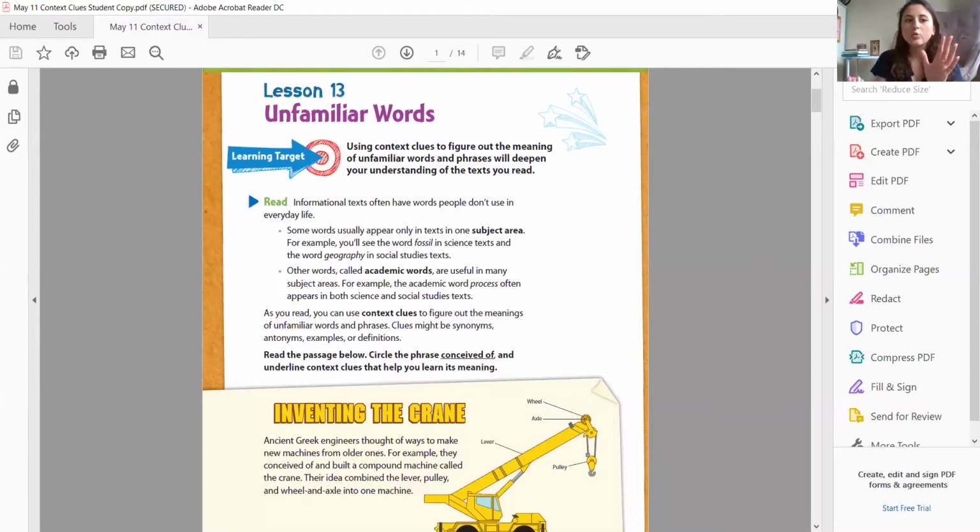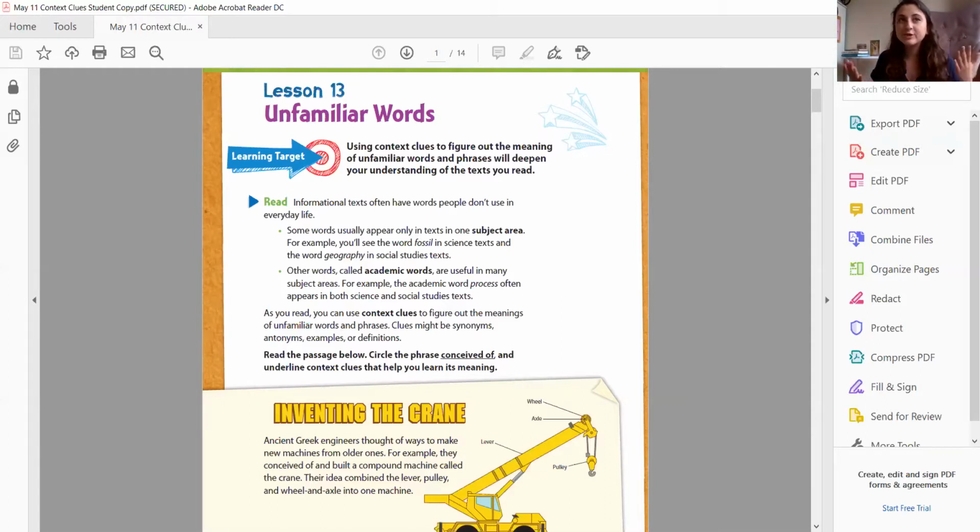Okay, so when you look inside of a word, you look at all of its parts, right? We might look at the prefix or the suffix to try to figure out what it means. When you look beyond a word, you might search for its meaning in a dictionary or in other kinds of resources. And when you look outside of a word, when you look at what comes before and after the word, you're looking at all those surrounding words, phrases, and sentences. Those are all known as context clues.